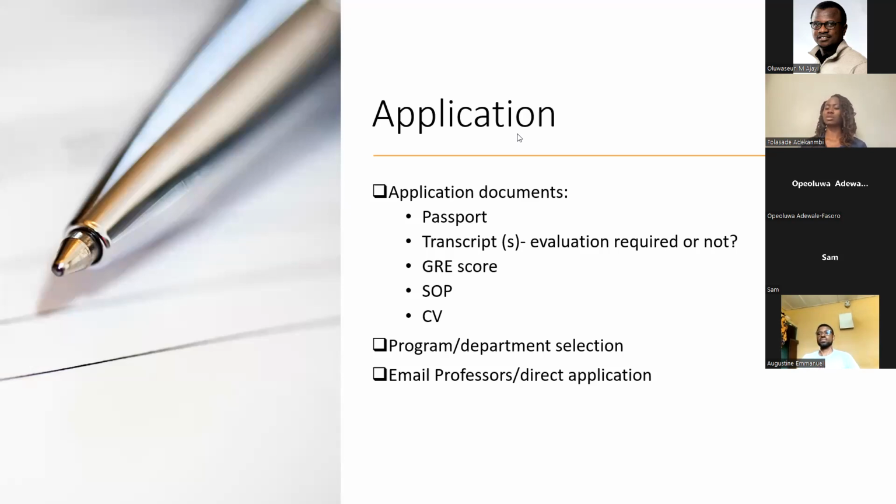So those are some of the things you want to look into. The program you're applying to, is transcript evaluation a requirement or not? If it is a requirement and a requirement that cannot be waived, are you ready to go through with it? Or do you want to bypass that, probably because of finances or something? Or do you want to bypass that and look into other schools? I would suggest that you look at both, especially if you can afford it. You could evaluate your transcript once and then have it sent to schools.